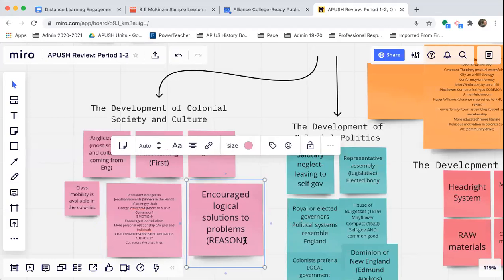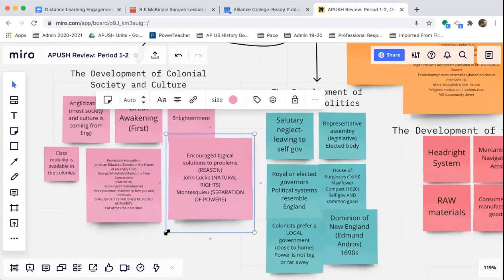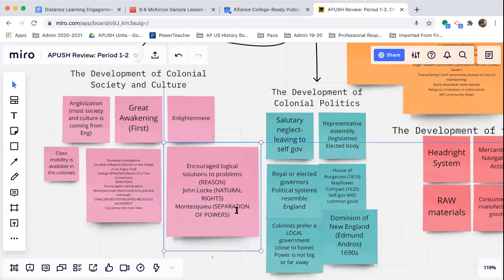What are some of the ideas or people that come out of the Enlightenment that are really important? Some important people were like John Locke talking about natural born rights and the separation of the government. Yes. Montesquieu gives us separation of powers. The only useful person in all human history whose last name starts with Montes is Montesquieu. It's lovely. Keep that in mind. Some of you got the joke. What else?